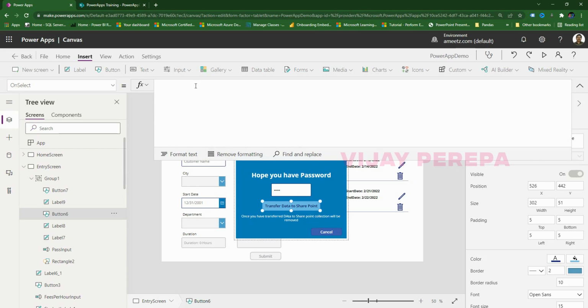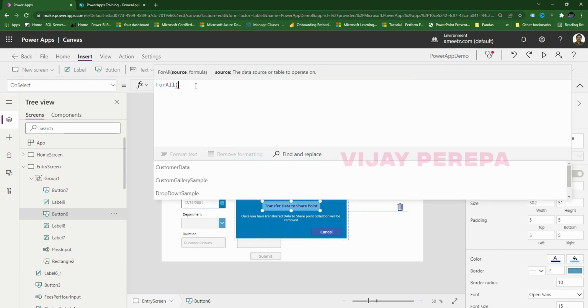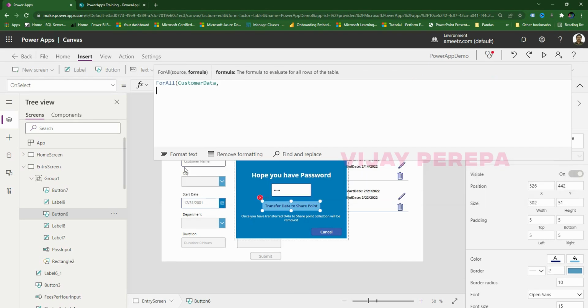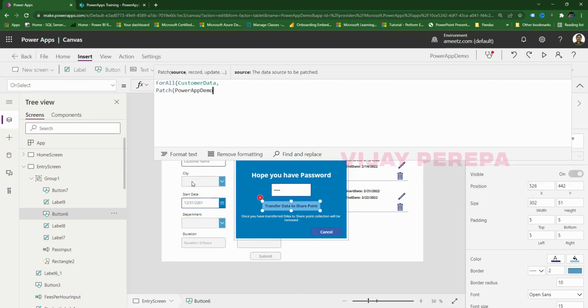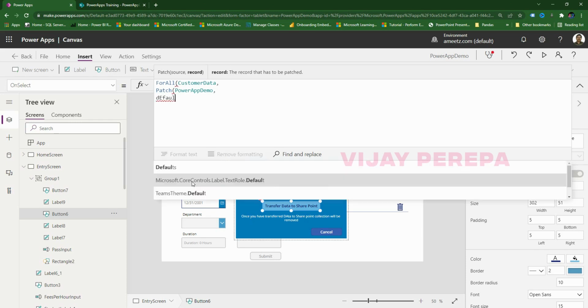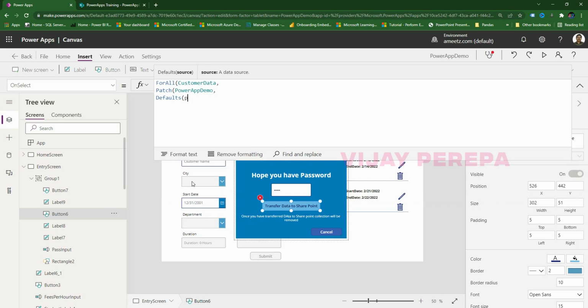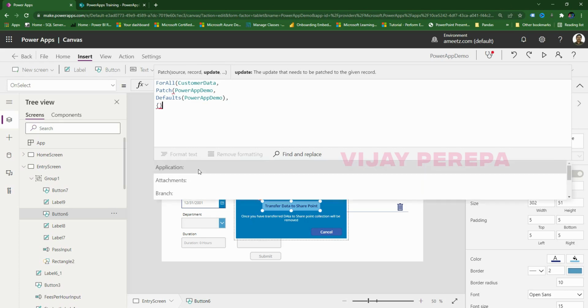For that I need to use a loop for all the records inside customer data, and then patch the Power App demo. And then before patching we need to have a pre-populated form having all these fields. For that we use the function defaults and then Power App demo again, because that is how the pre-populated form will be created. And then I need to open a curly bracket and close a curly bracket.